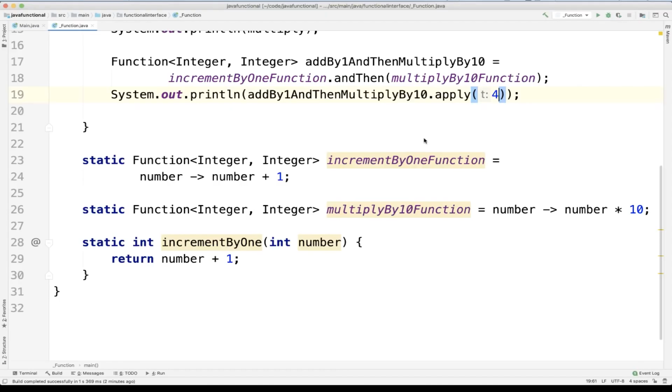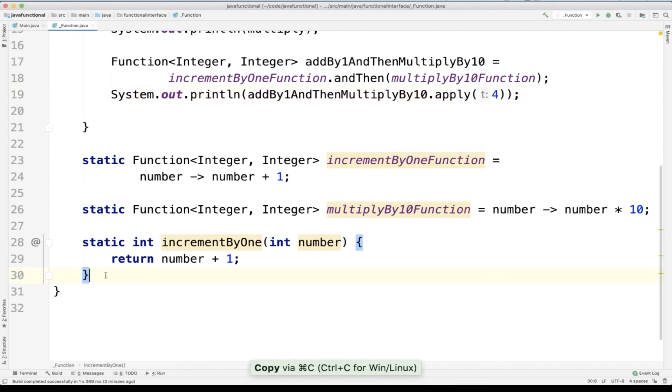All right, so a bifunction is the same as a function, but instead of taking one input, it takes 2 inputs and produces 1 output. Hence bifunction for 2 things, right? So right here we have this function right here. So this one, add by 1 and multiply by 10. So let's say that the first number that we give it is the one that it should increment, and then the second one is the one that it should multiply by.